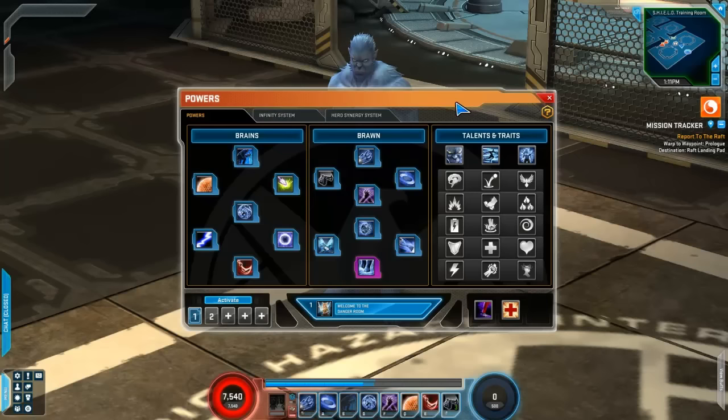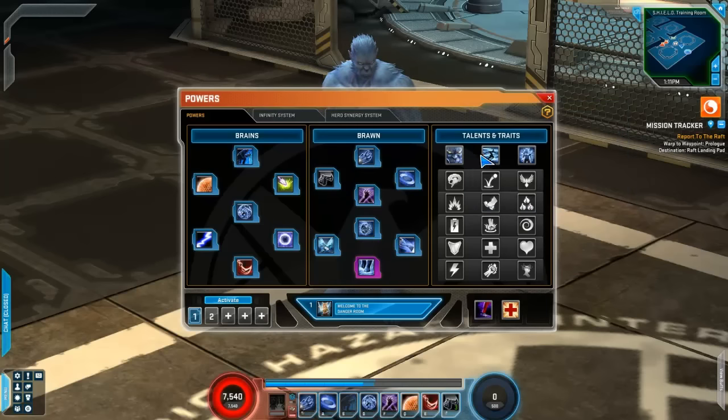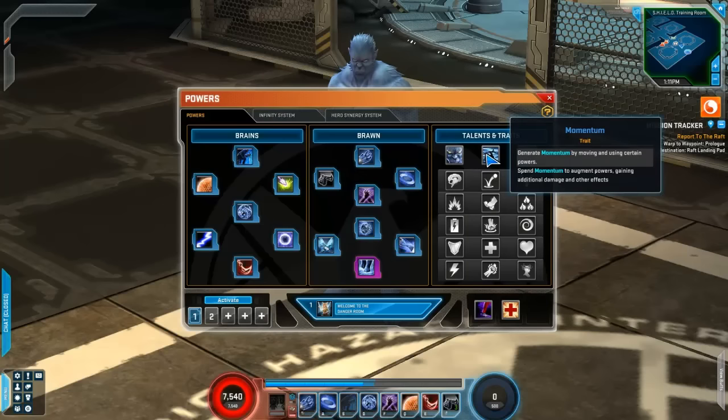So, right off the bat, we're going to look at Brains and Muscle. This is his offensive trait. He has 3% critical hit chance, and his archetype is Strategist, which means he gains bonus damage based off of fighting and intelligence. His resource trait is called Momentum. Generate momentum by moving and using certain powers. Spend momentum to augment powers, gaining additional effects, damage and other effects. So much like Juggernaut, he's going to gain momentum, but it's blue momentum instead of red.